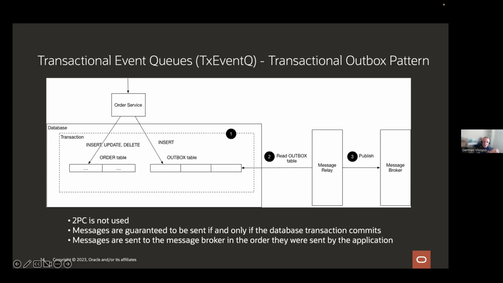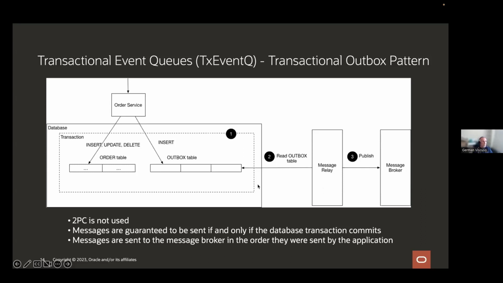The problem is, what happens if you modify the data, but you never get to send the event because there's a failure there, or the other way around. You think you modified the data correctly and you are sending the event in parallel, but maybe the data modification failed and you send the event saying this is modified. So when you are dealing with event-driven architectures, it's very important to do the event sourcing when you are working with data atomically.